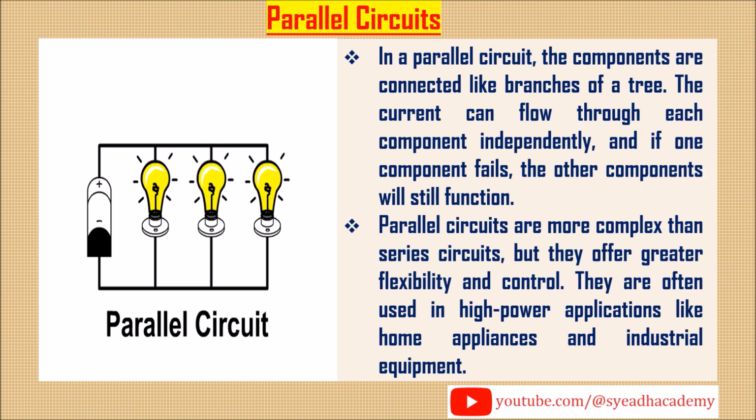Parallel circuits. In a parallel circuit, the components are connected like branches of a tree. The current can flow through each component independently, and if one component fails, the other components will still function. Parallel circuits are more complex than series circuits, but they offer greater flexibility and control. They are often used in high-power applications like home appliances and industrial equipment.